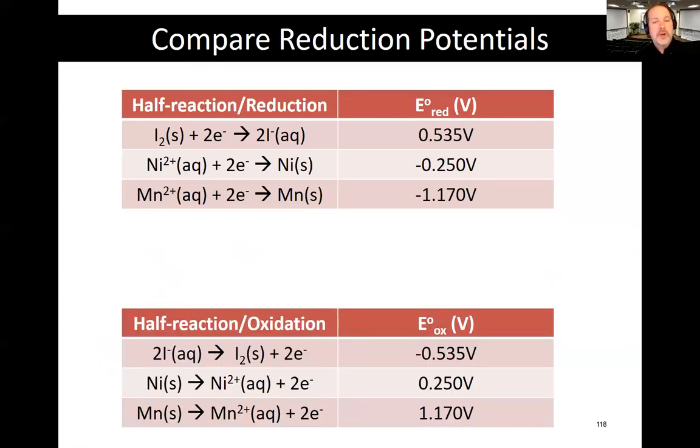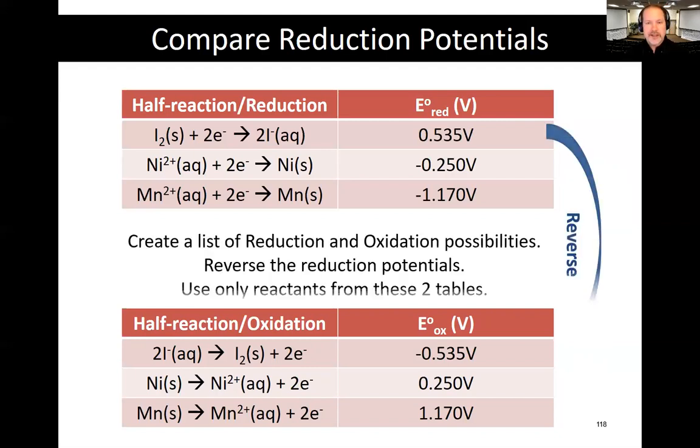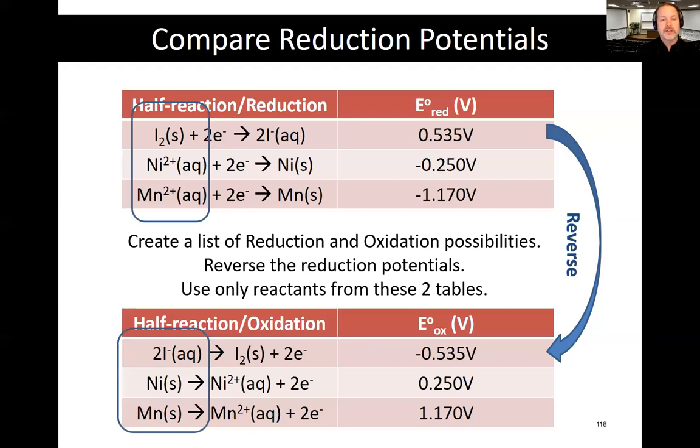All right, so if I want to know who's going to oxidize or reduce who, I've got to think about the set of reactions that I can reduce with and the set that I'm going to oxidize, lose electrons. Okay, so notice I have flipped everything. I've done the reverse. So I have it in my mind, but now on the screen, I have the list of reduction potentials and the oxidation potentials. I've switched the sign. I've even switched the nomenclature, so it's EOX. So now I'm going to think about how I can partner these two things based on the reaction here and the question that I have to give me an overall positive voltage.